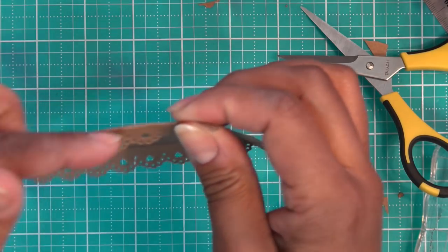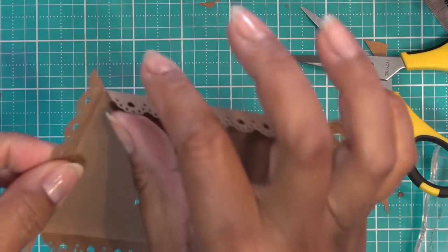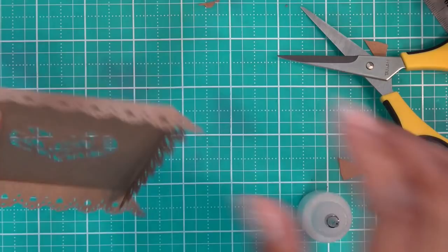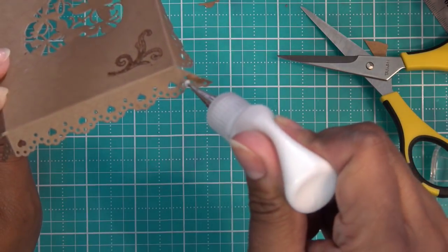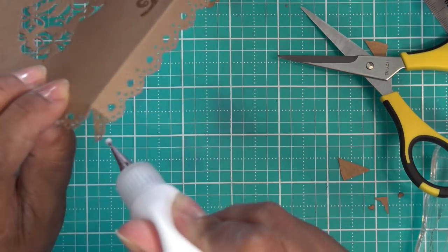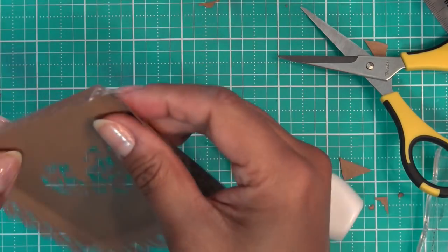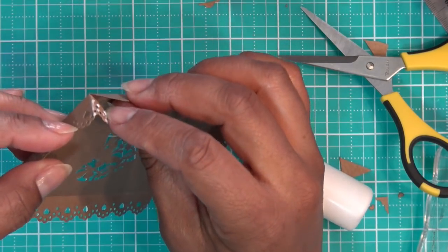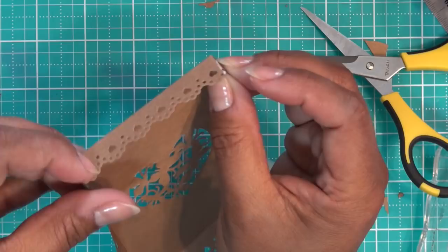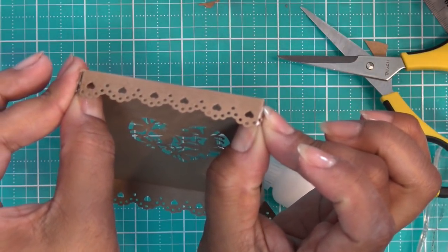Now again, like I said, if you wanted 1-inch flaps on the side, you wouldn't have so little area to glue your box together, the tabs. But since I did what I did, that's why it is. So I'm gonna put as much glue as I can on this little edge here, and then I'm just going to glue them in and give it a hold, and then I will glue the other two edges the same way, and I'll be right back.